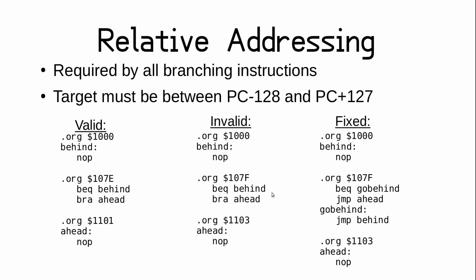In the example to the right, we fix that code by doing a shorter hop with that BEQ statement to some new code that does an absolute jump back to hex 1000. If we don't take that branch, then we replace the earlier BRA with another jump, which is an easy fix as the instructions do the same thing with different addressing modes. You could have replaced the BRA in the first example with a jump too, but that would have made the code a byte larger, and sometimes every byte counts.